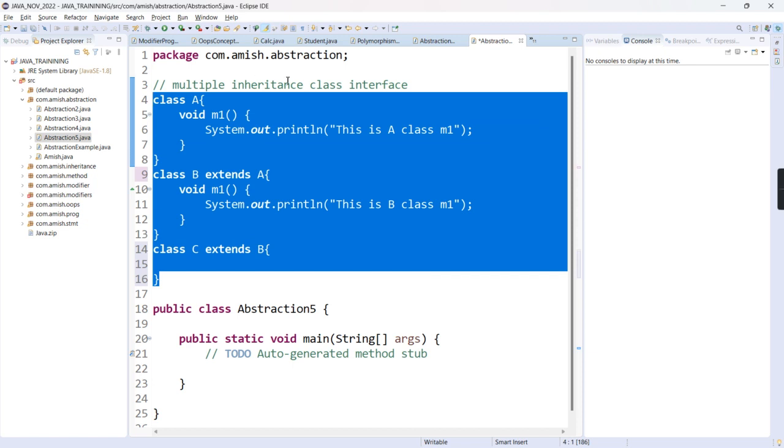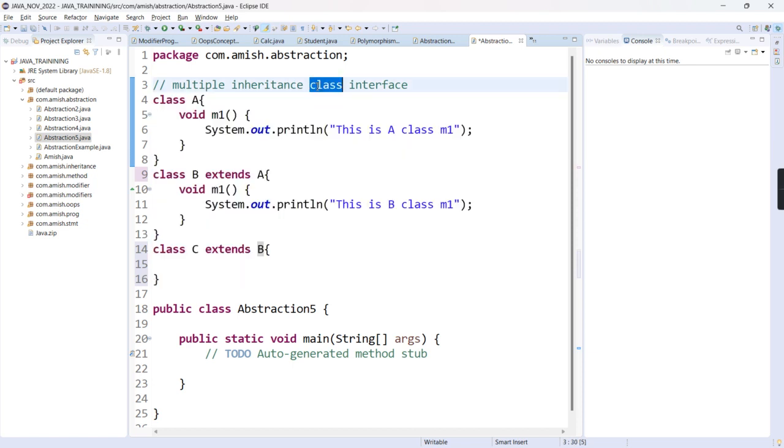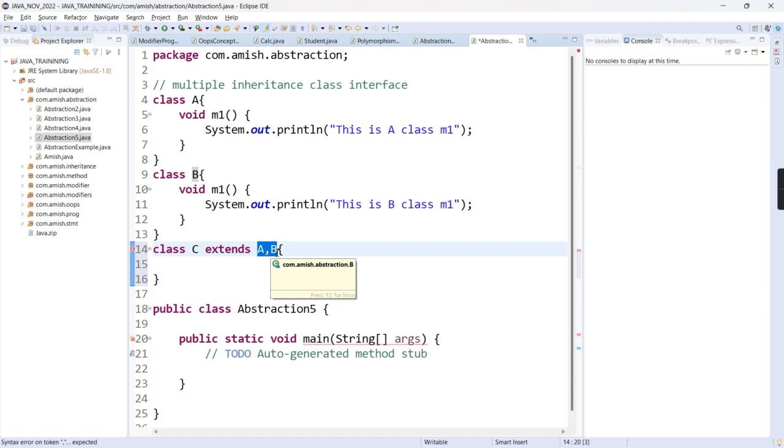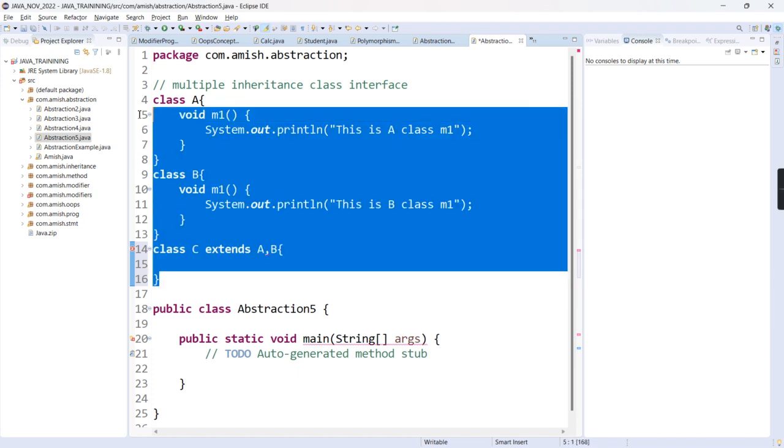So class doesn't support multiple inheritance, because we can't extend multiple classes at the same time.